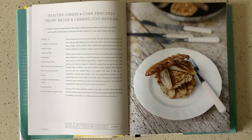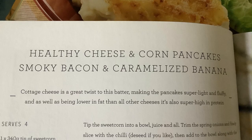The recipe we're going to look at is a Jamie Oliver recipe, which is healthy cheese and corn pancakes with smoky bacon and caramelised banana. It looks pretty delicious. Reading a recipe isn't really like reading a book. As I said before, it's a set of instructions for preparing food and drink. And once you can follow a recipe, you can get cooking.